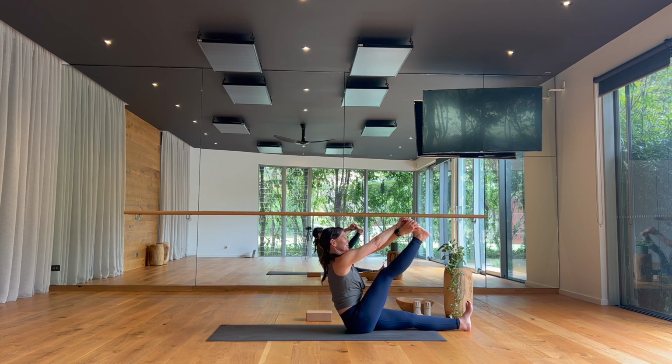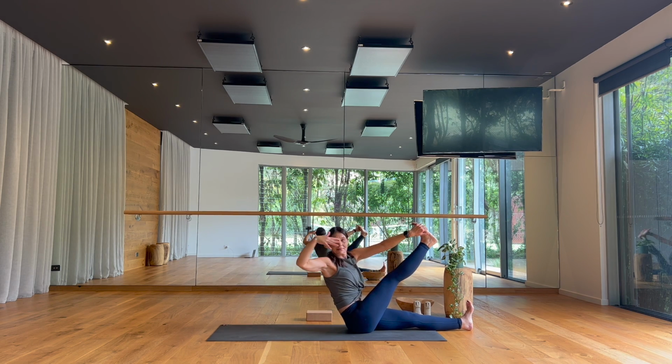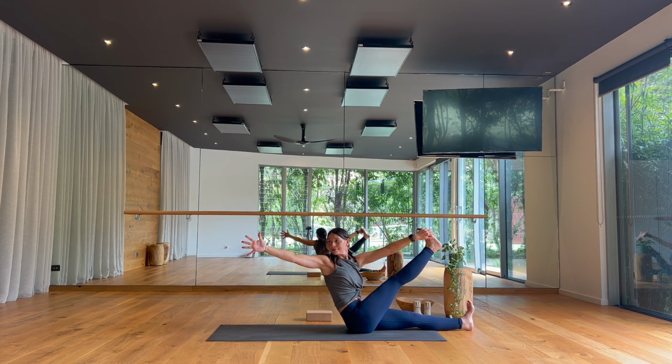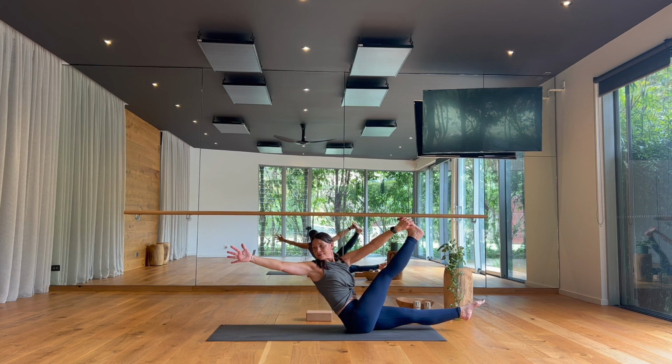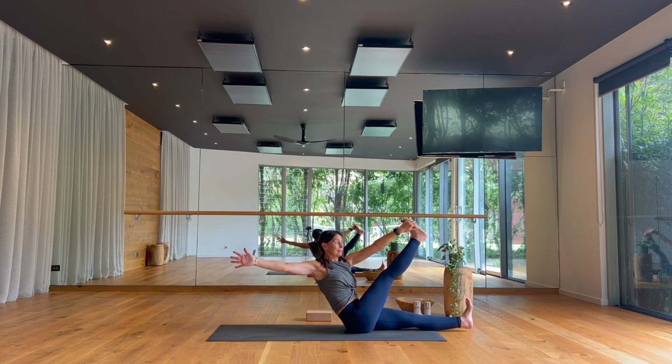Take an inhale, lift tall through your lower back. Keep the left hand holding on, reach the right arm back. Twisting here. Last few breaths here, see if you can raise the left leg. Stay tall, and then switch.